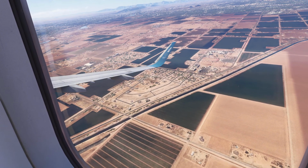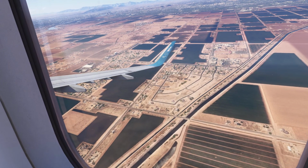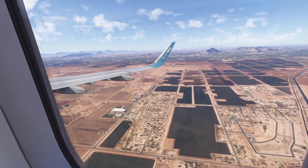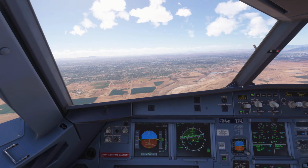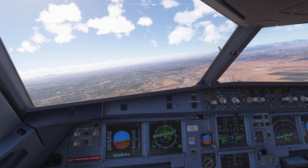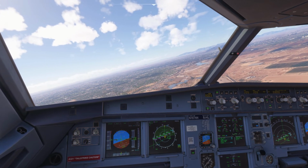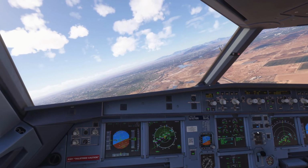I would still say this looks better than the auto-ortho scenery from X-Plane, but I would expect a little bit more sharpness in this ground texture here, which I don't see. I'm not sure, I mean, all of my settings are pretty much at ultra. Flaps 2.